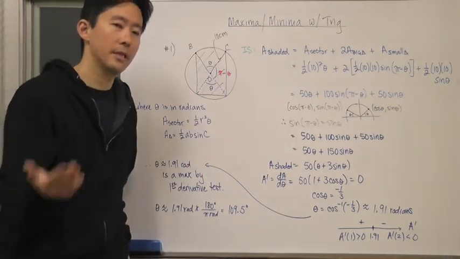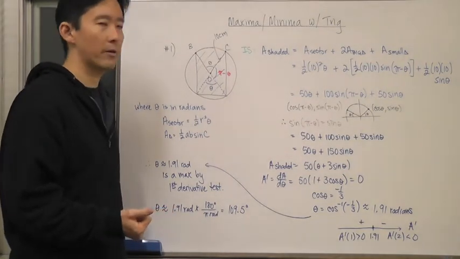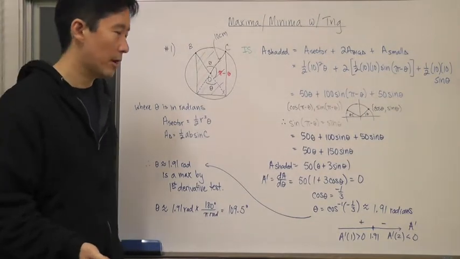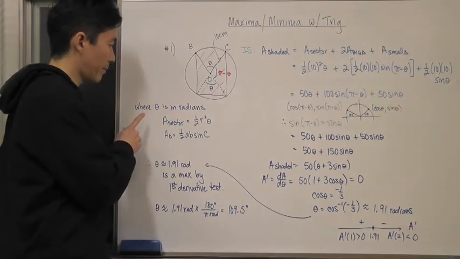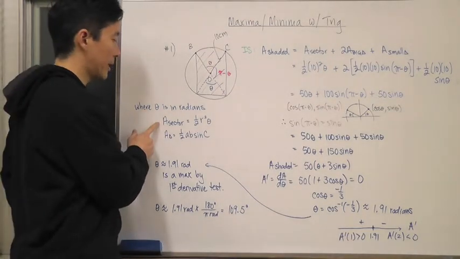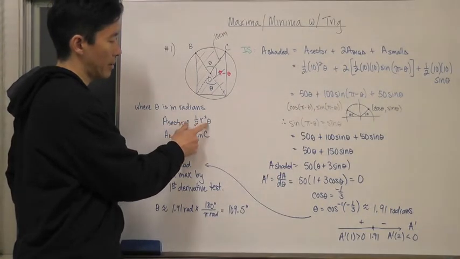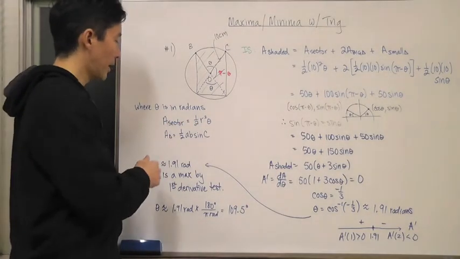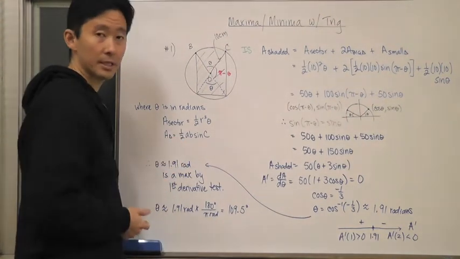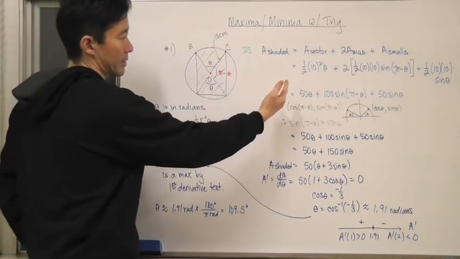Now what this means is that we have to go back and think, how are we going to find the area of a sector in radians, and how do we do that also with triangles? Well, remember that whenever theta is in radians, the area of the sector is equal to 1/2 r squared theta, and the area of a triangle is just 1/2 AB sine C. So we can just start putting in some of the values.